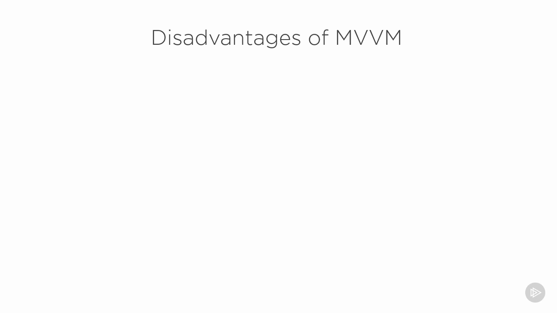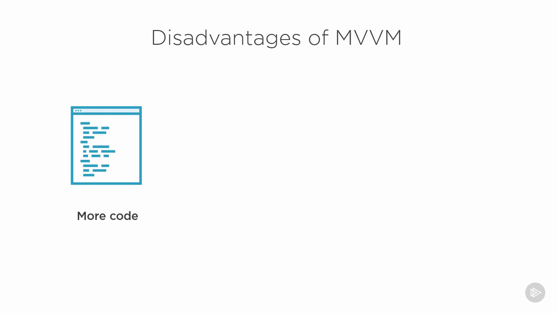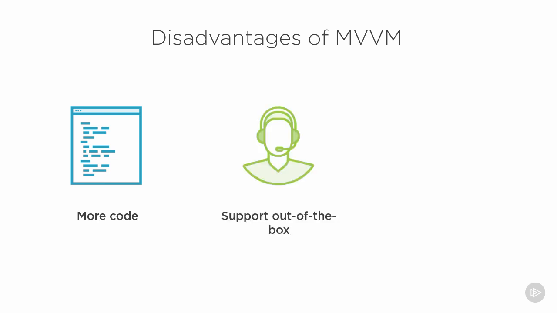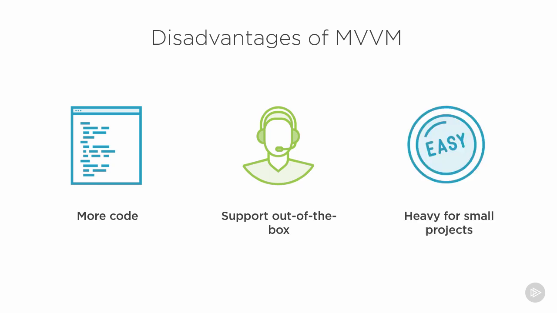Of course, it is not all perfect in the land of MVVM. There are definitely some disadvantages. For starters, when using MVVM instead of a regular code behind-based approach, we will typically need to write more code. I think this is something that'll be obvious once we start building the application in the next module. There is very little support also for MVVM out of the box. What I mean by that is that the tools, so Visual Studio, in general don't have anything built in to support MVVM really. There is definitely more manual work that needs to be done by you, the developer of the application. Because of this, it may sometimes be overkill to use MVVM for very small projects.